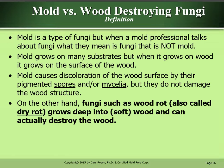Mold versus wood-destroying fungi. Mold is a type of fungi, but when a mold professional talks about fungi, what they mean is fungi that is not mold. Mold grows on many substrates, but when it grows on wood, it grows on the surface of the wood. Mold causes discoloration of the wood surface by their pigmented spores and or mycelia, but they do not damage the wood structure. On the other hand, fungi such as wood rot, also called dry rot, grows deep into the wood and can actually destroy the wood.